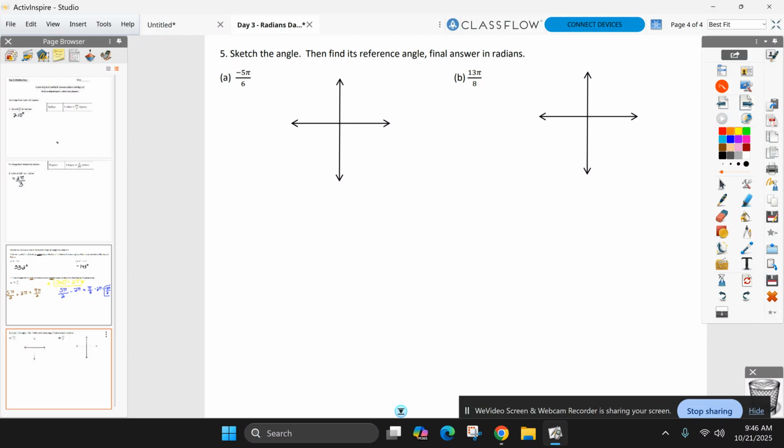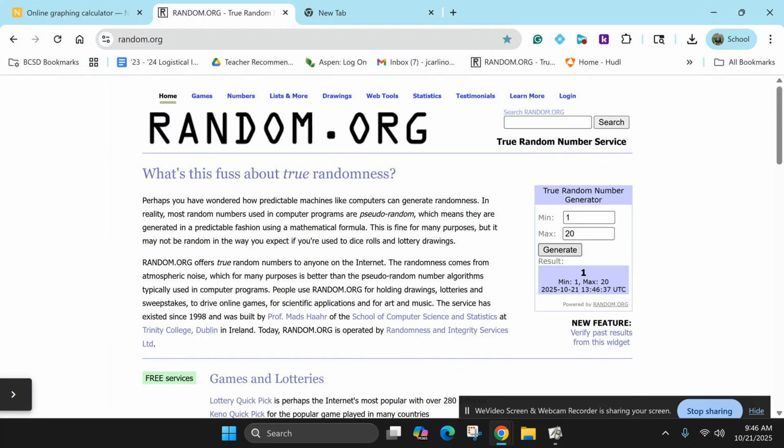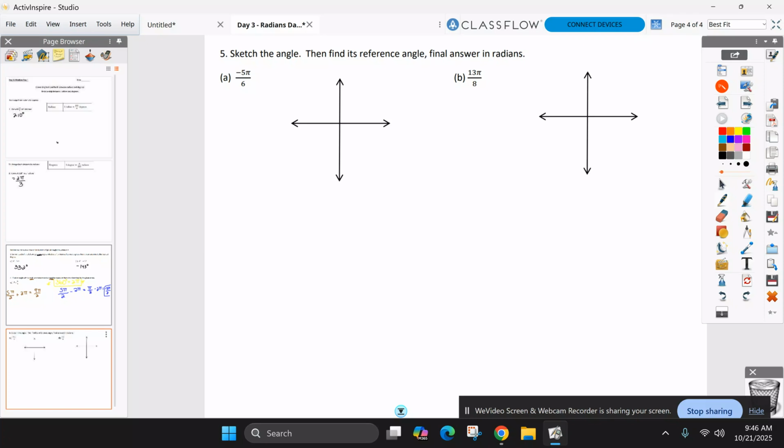Yeah. So I don't want you to graph negative 5 pi over 6. Find its equivalent in degrees now. So you go to calculations, negative 5 pi over 6. Tell the calculator you're in radians, and then get the degree measure out. Easy fix. Convert it into degrees, and I think we'll be good. Henry, what is that in degrees so we can start? Negative 150. Okay, negative 150. Fine. So that's what I want you to graph, negative 150 degrees right now.